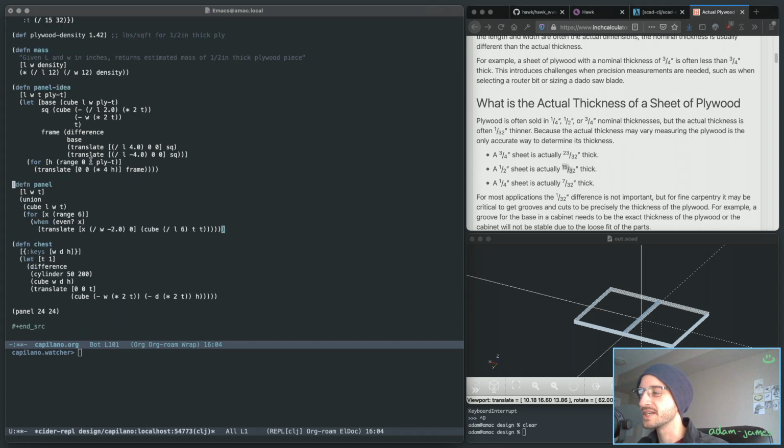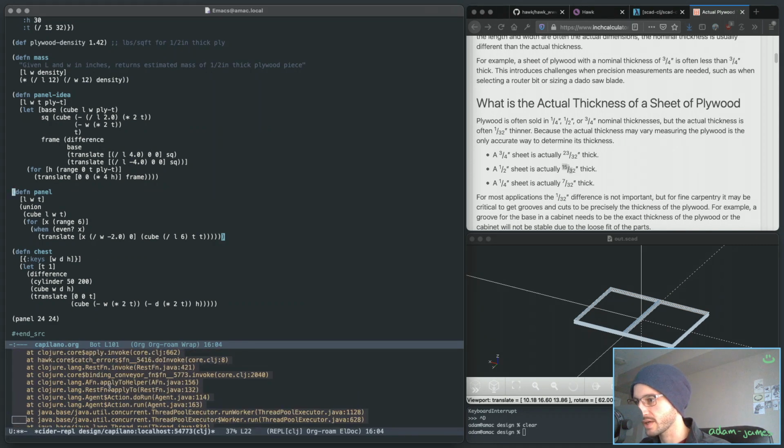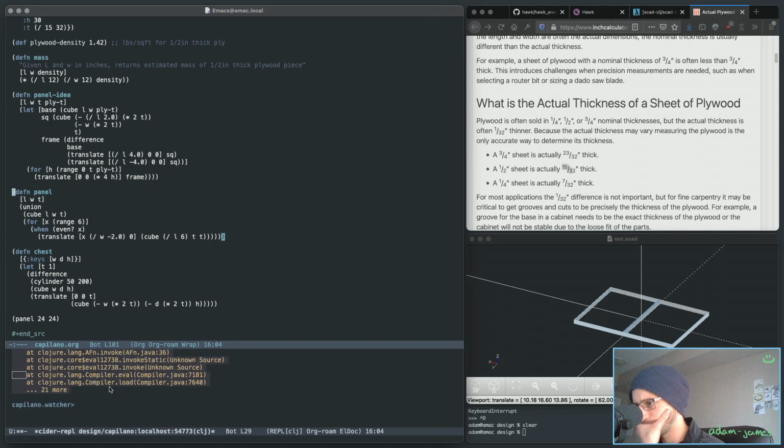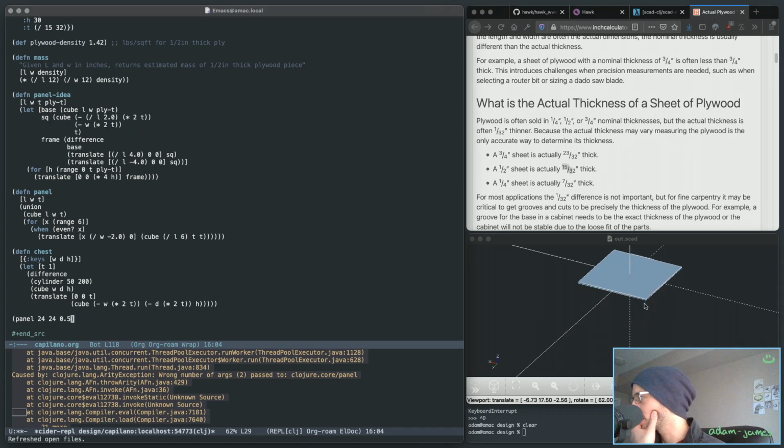All right, let's see here. Let's see what I'm doing wrong here. I have to actually read the... I've done this every time I've tried to invoke panel. I've used the wrong thickness every time.